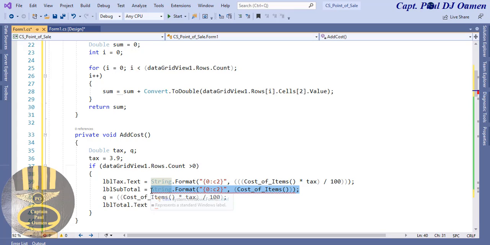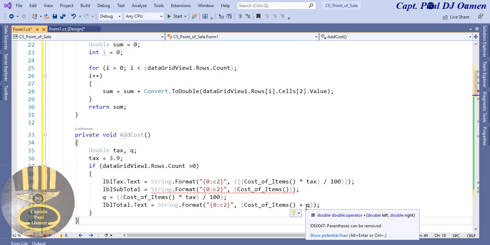Copy that, paste that right in here, and let's add q plus q right underneath here, plus q. There. And that takes care of total.